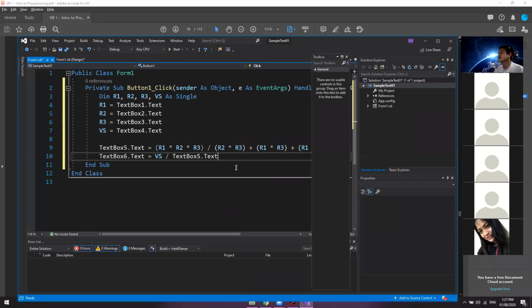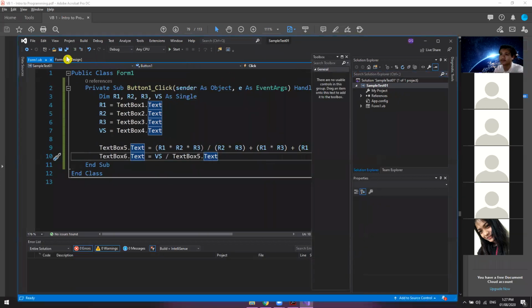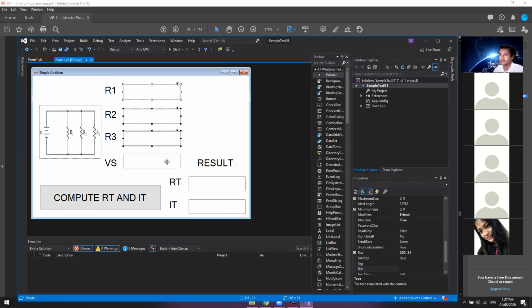Right? So let's test this one. Start. Alright. So let's say our R1, R2, R3 is 1, 2, 3. It's quite small, so let me change the font size.